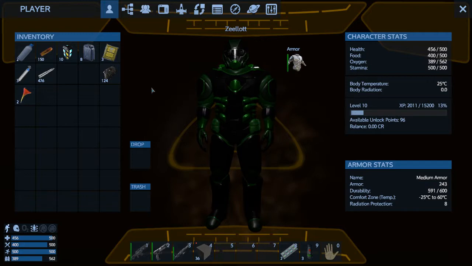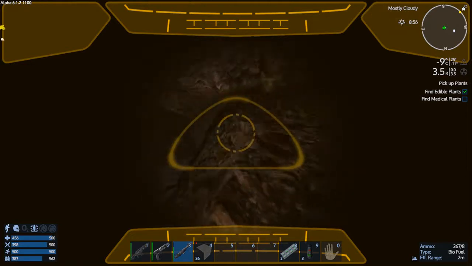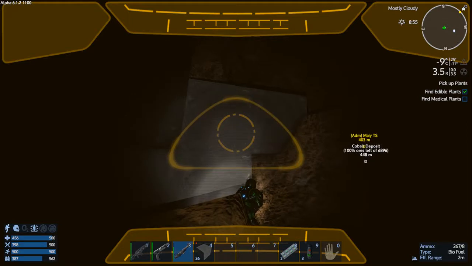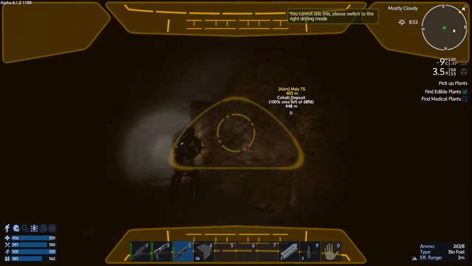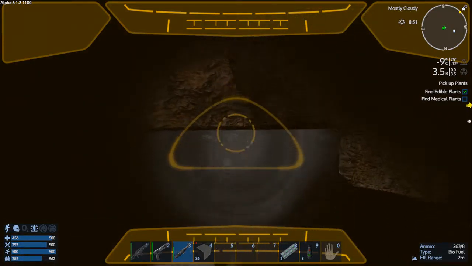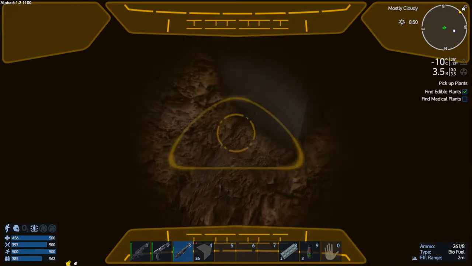If I was smart, I would have brought a bunch of stuff with me, because I'm touching the base right now. I could have activated it and made some frickin' food and oxygen bottles, and then it wouldn't be an issue. Okay, what a gong show. What a complete gong show.